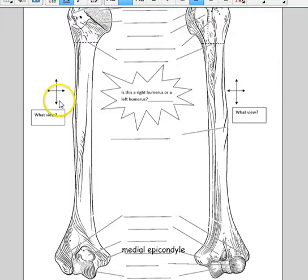Okay, so we know medial and lateral sides. Obviously, this end is going to be proximal and this end is going to be distal. And also we talked about in class how you can interchange superior and inferior with these. Technically, when you're looking at an arm bone, you really should use proximal and distal. So proximal, distal, proximal, distal.